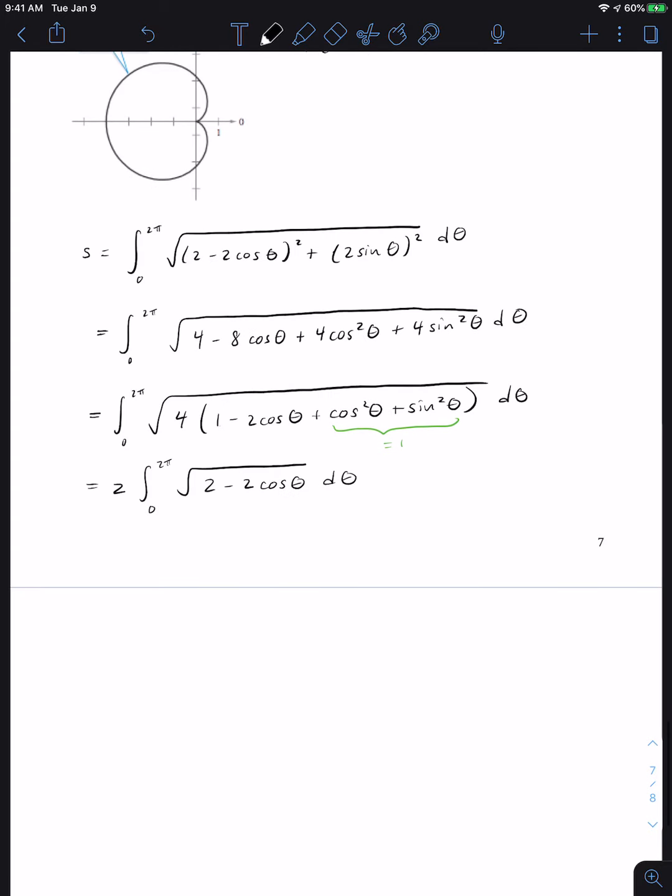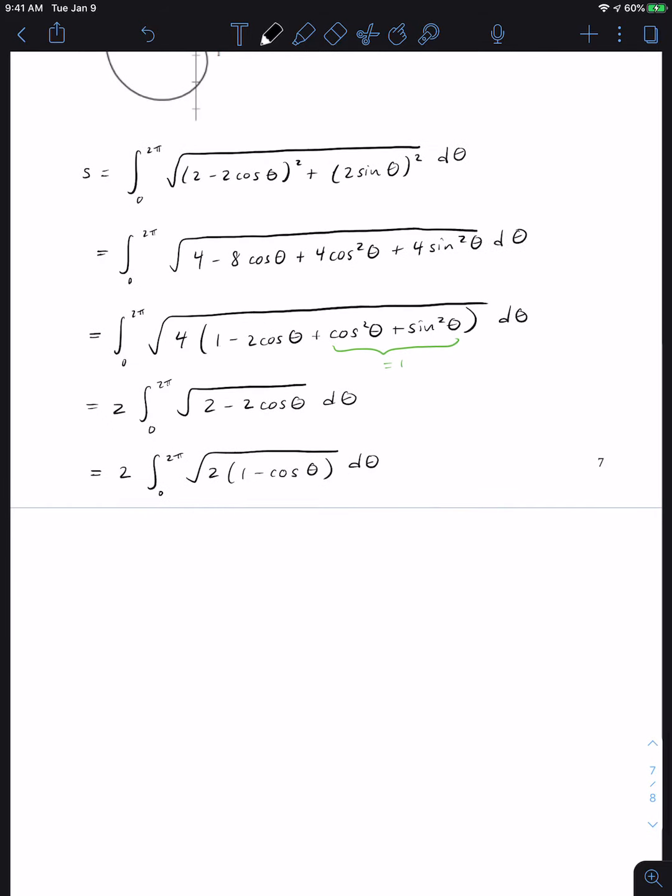Now what occurs in both terms? A 2 occurs in both terms, so let's factor that out. So I get 2 times 1 minus cosine of theta underneath the square root. Now I look at this, and I can obviously pull out a radical 2, but how can I simplify this to make life easier? I have a square root, so it would be really cool if I could rewrite what's underneath here as something squared. And in fact, we can by the power reducing formula.